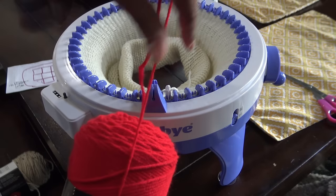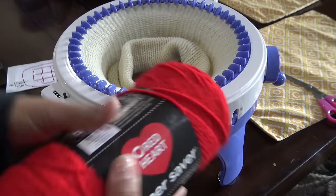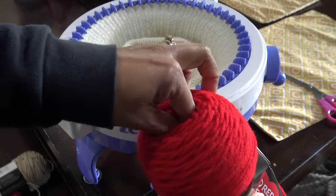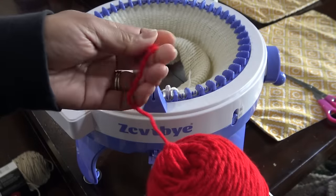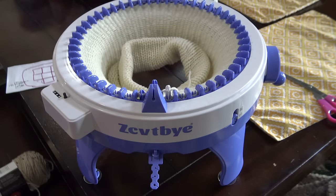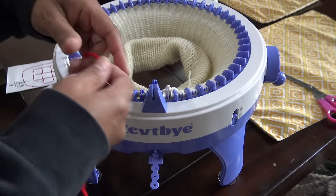And again, pulling it from the center of the skein. This is the outside. And usually the other side will have this guy ready to go, but oh, there it is. See? Oh, that was nice. Okay, I'm only doing 5 rounds. If you want to do 10 or whatever you want, whatever. I'm just looking for the colorway more than anything.